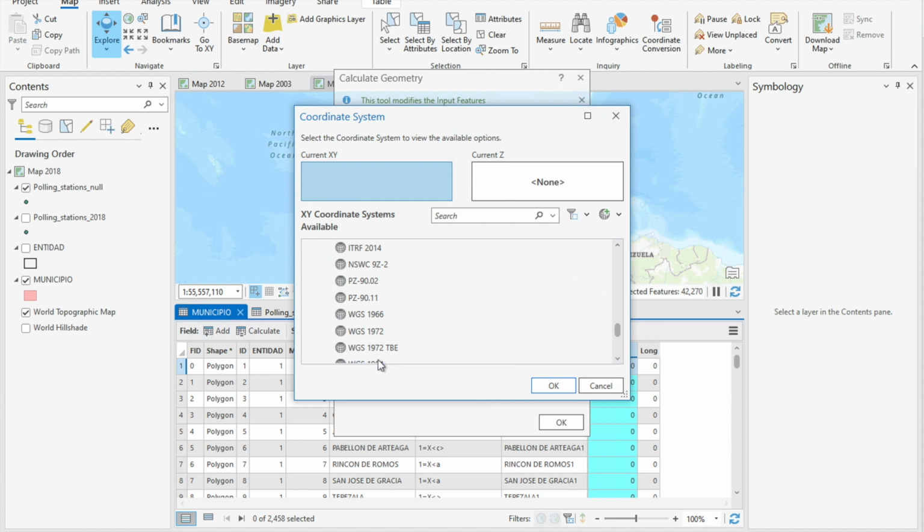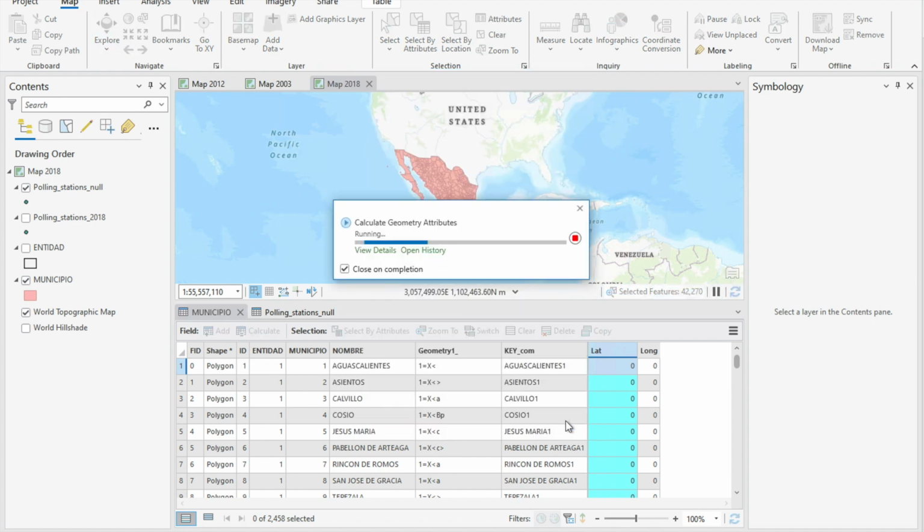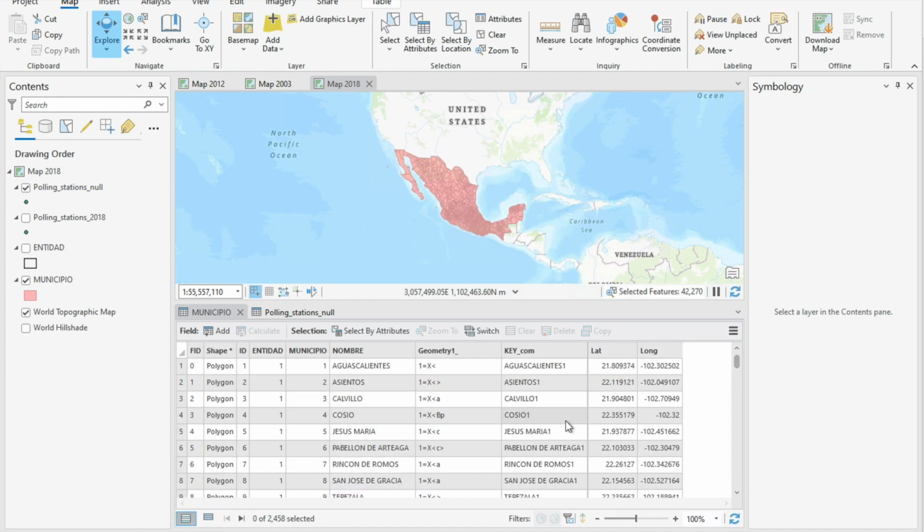I think that's it right there. Okay. And it should fill these with coordinates. All right, excellent. There are 2,000 of these.